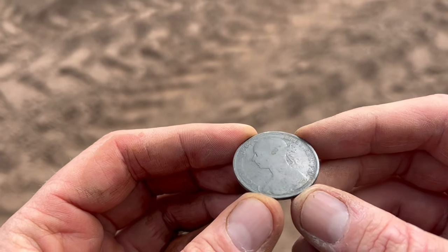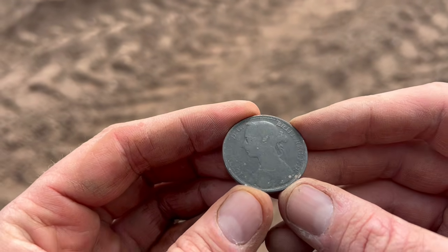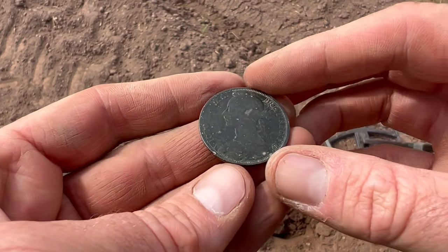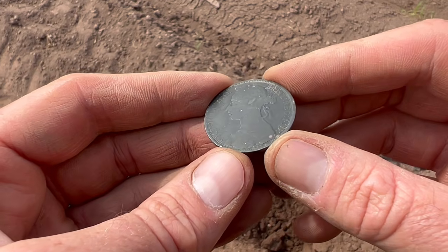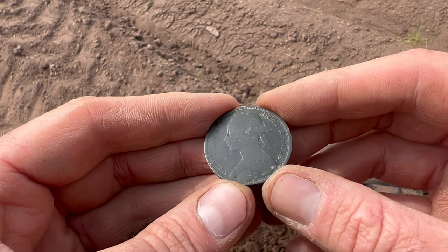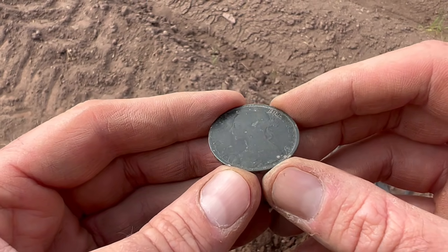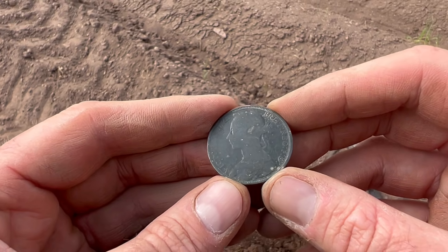So Queen Victoria, who ruled from 1837 till 1901. I think she had, what, 9 children, was it? She was a busy woman, that's for sure. She also had something like 42 grandchildren, and all of her kids and grandkids would go on to basically propagate, is that the right word? Breed with, there you go, all of the royal families of Europe.